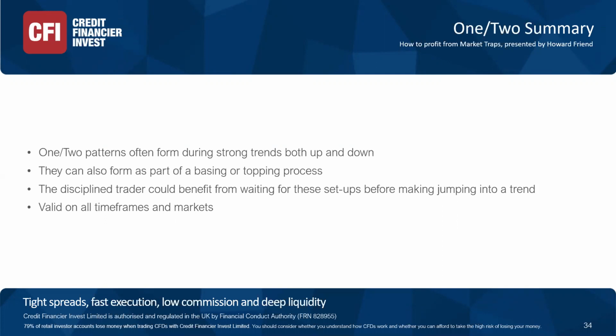So 1-2 is valid on all time frames and markets, but as I say, I guess the proviso here would be typically the daily charts, I'd say, are probably the best, and some of the other longer term charts, maybe 4-hourly charts, weekly charts, they can be quite good as well. But the lower down you go in time frame, I'd say the less reliable and the less profit potential that you have.